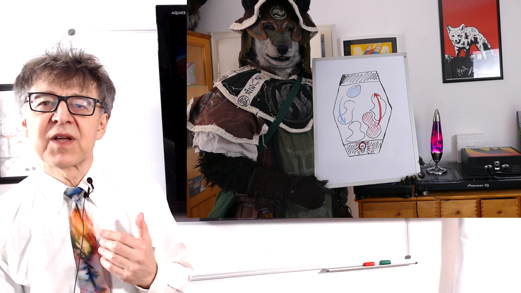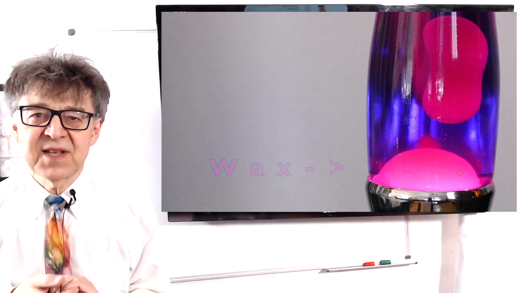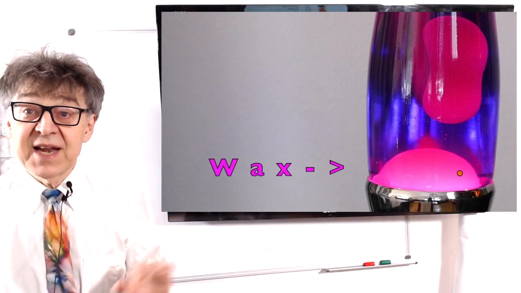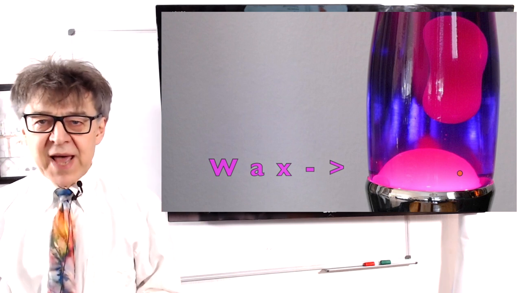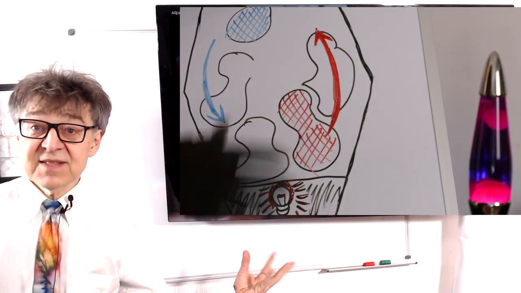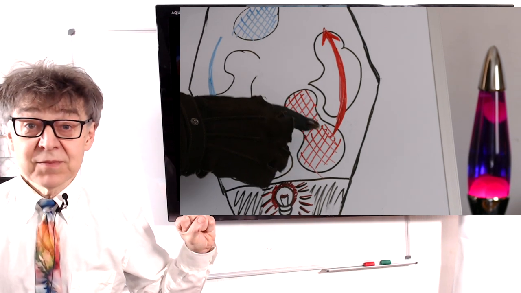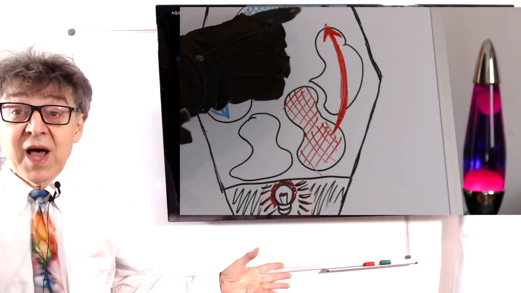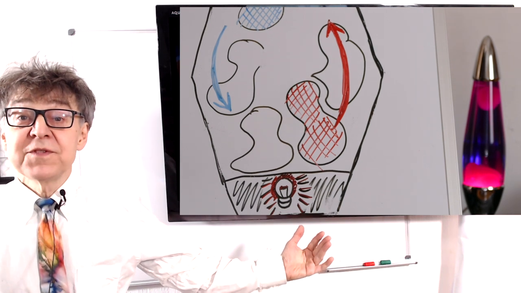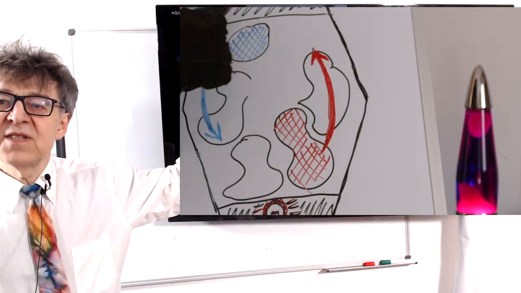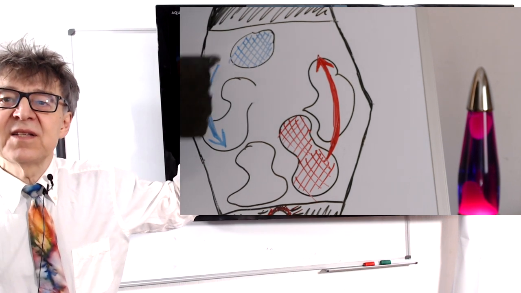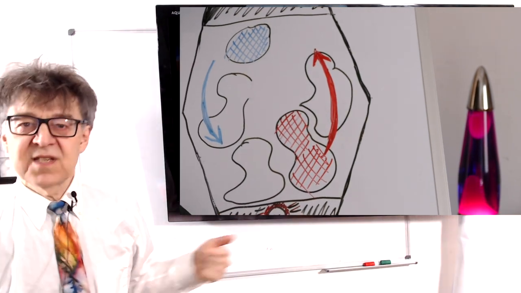In a real lava lamp, the cold wax has a greater density than the transparent liquid and it first sits on the bottom. However, the wax is heated by the incandescent lamp in the base of the lava lamp. Its density becomes lower and then the wax moves upwards, then it cools down, its density rises, and it goes down again, a cycle.